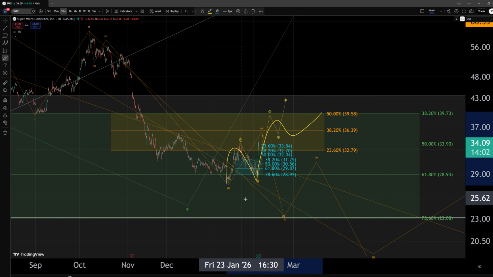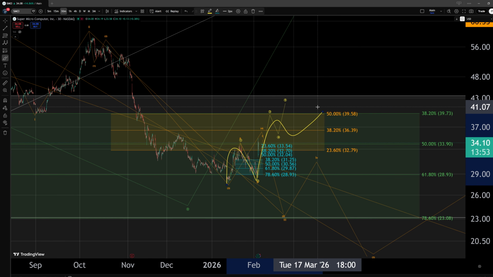Now, we might form this structure, this initial 5-wave move, within the bounds of this area of resistance, but until such is the case that we get either this structure or we get the break, I am still looking with high likelihood for continuation to even lower prices.